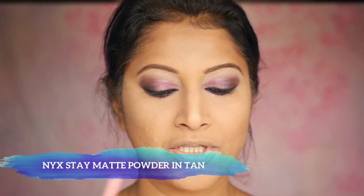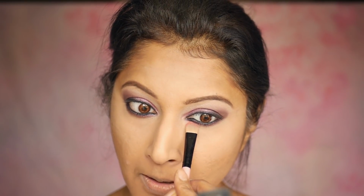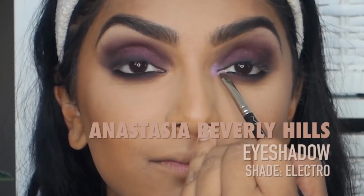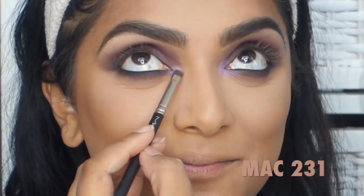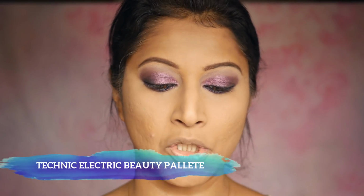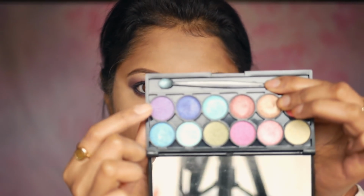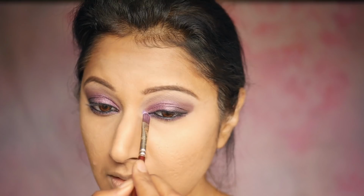Underneath my eyes, I'm going to set with a little bit of the NYX powder. And then the Anastasia Beverly Hills eyeshadow in Electro for the inner corner highlight using the MAC 231 brush. That part really makes the eyes pop in a really beautiful way. So they applied Anastasia Beverly Hills Electro. I am just taking the Electric Beauty Techno palette, and I am just going to apply this beauty that is so close to the Electro one.